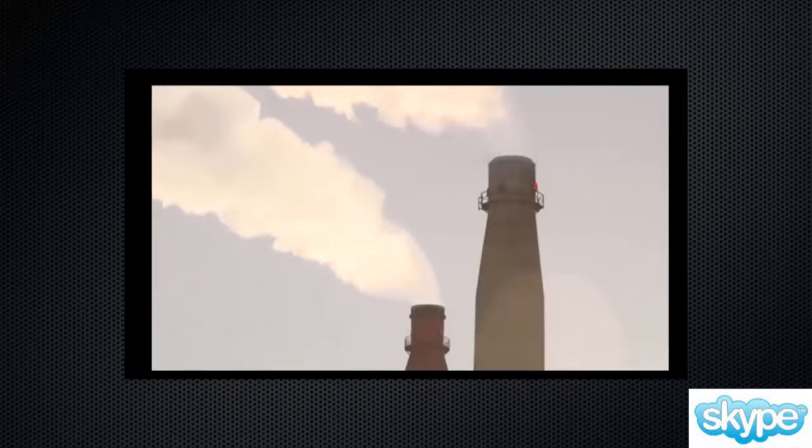Most people would see us as a carbon emissions sequestration company, but we're turning the materials we make into useful products, and there's a whole bouquet of different products. Ultimately, we're focused on areas where we can capture billions of tons of carbon dioxide and store it in the built environment in a variety of building applications.